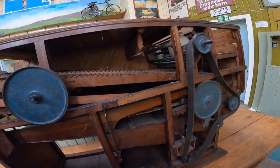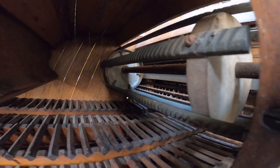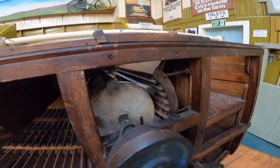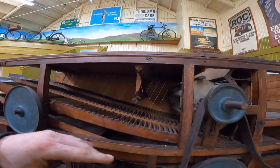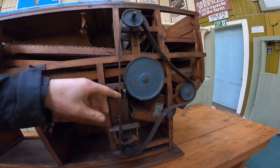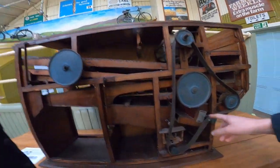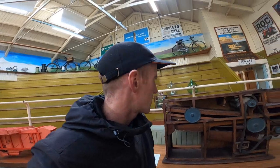Look at this, folks. This display shows you how the old barn mill used to work inside. Look, it's got a concave inside it, similar to a modern combine. So when the barley crop gets put in, probably from the top on this one here, it gets fed in round this concave, and as this spins here, it grinds between and knocks the barley and grain off, which then lands here on this sieve, which is moving as well. All four of these are moving like that constantly, and then that basically just sieves the seed down, right down through the system, till eventually it comes out and gets put in a bag. And this is like a miniature model, which is a fan to blow the loose chaff off and out the back. The fan blows the loose chaff, folks. It separates the wheat from the chaff. Just like a combine.